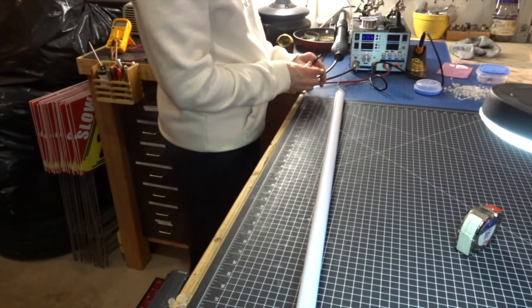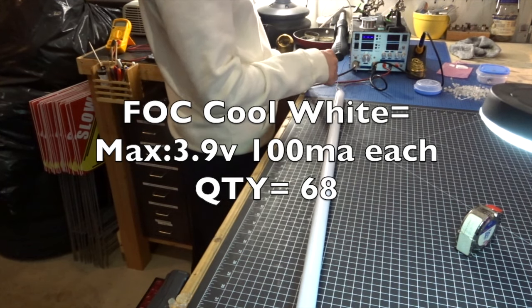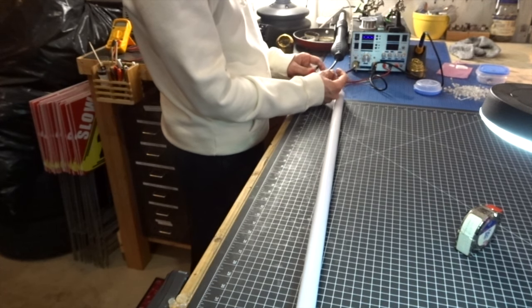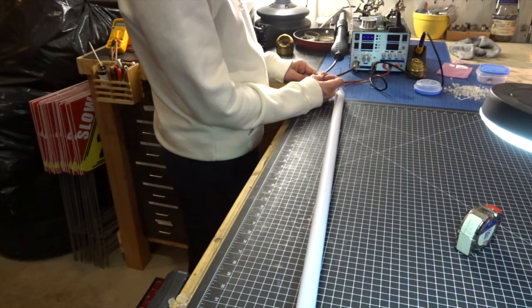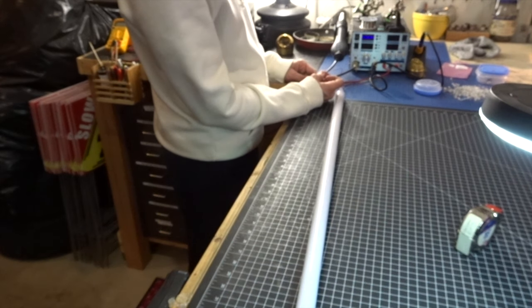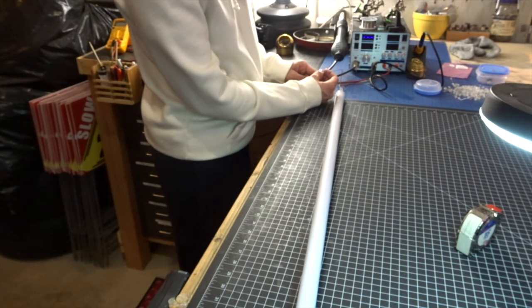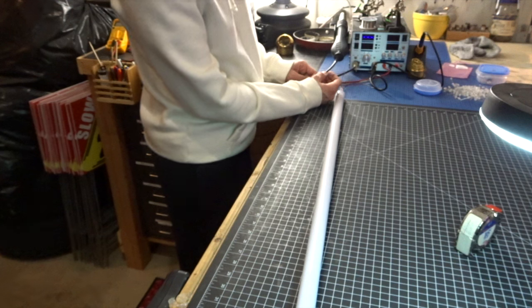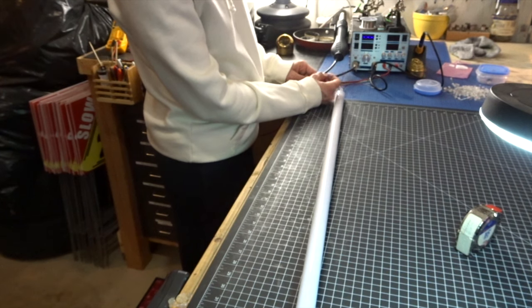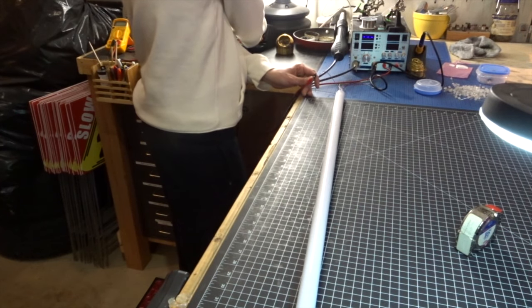And what you wanna do is, to test right here, I'm gonna attach the positive to the common positive. I have the FOC, which is the purple wire. Now you will see a flash of white. Okay. That's the FOC. Now the FOC can go up to 3.9, so I have a 3.7 right now, so you can set your number from your 7.4 battery pack. You can let me know the specifics on the battery pack, but I'm gonna say you could probably set 350, 400 on the flash on clash drive. Okay, so that's that. I'm gonna turn up my machine.